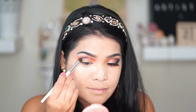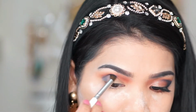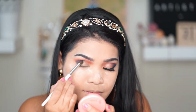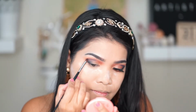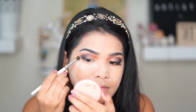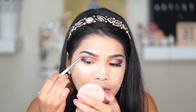Blending brush from e.l.f. to diffuse the outer V. Pick up some black pigment to make it dark blue. And I'm gonna blend the outer V with this brush. Go back to the error to clean up the edges.